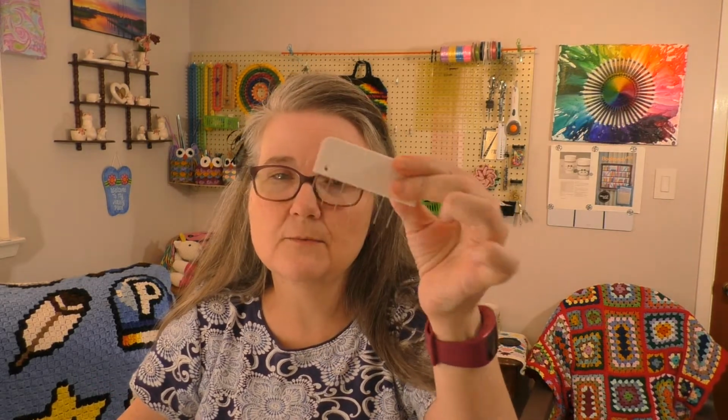And I think one thing that's going to help is the fact that these are so close together and they're more uniform. When you use single pins, when you're trying to stretch something, block it out, you'll get this scallop effect on the edges, just because that's how the pins are pulling, you know. And I think that these will help quite a bit to let the edges be more smooth or even, not have that scalloped effect. So I'm anxious to try these out, and I'll let you know how that works.